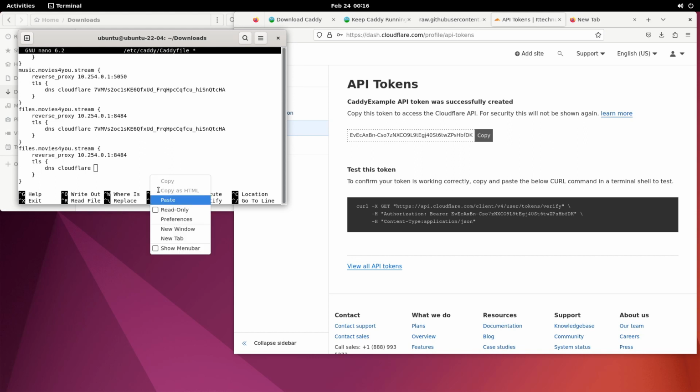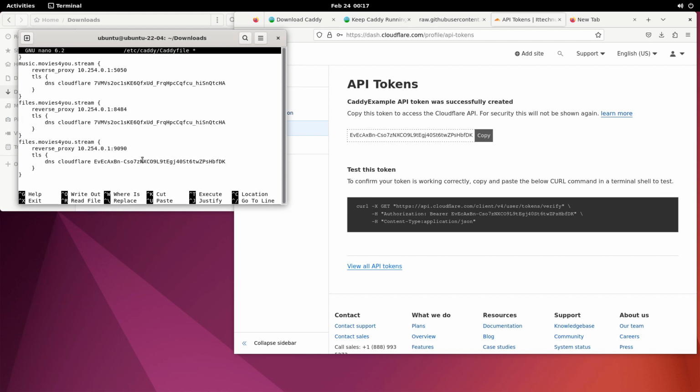We'll just make it my 29090. I think that's my kitchen app.